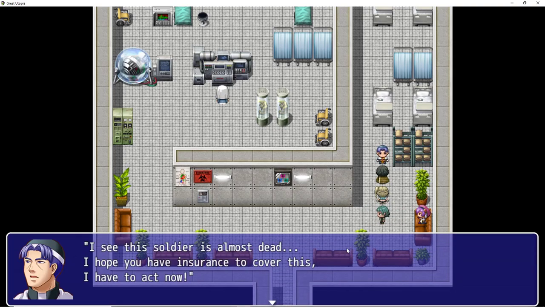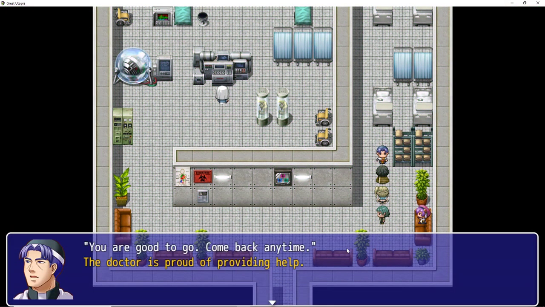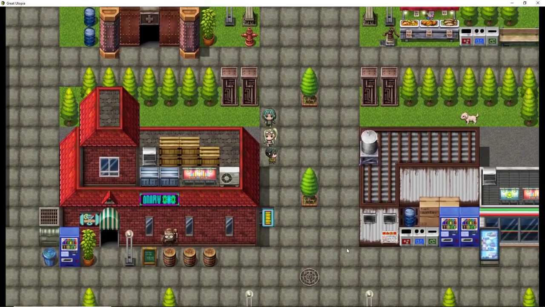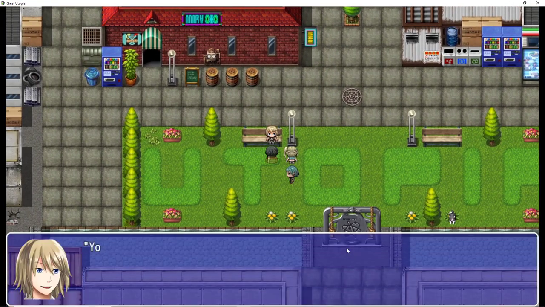I hope you have insurance to cover this. I have to act now. Oh, what a hero. You're good to go. Come back anytime. The doctor is proud of providing help. Thanks, man. Alright, we can't kill the clown. Let's talk to this dude over here. Maybe he knows how we can kill the clown or something. Hey, homie.